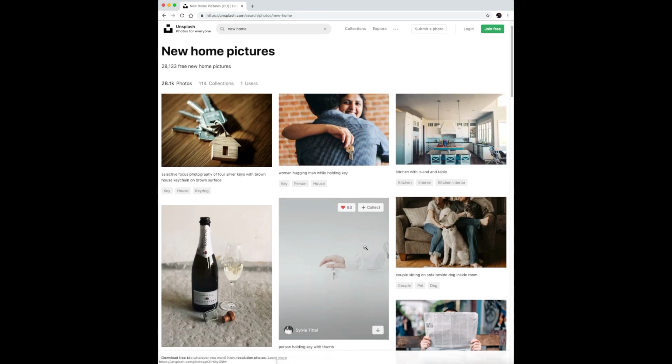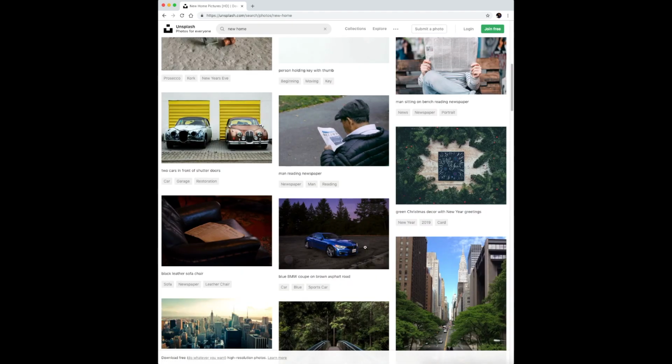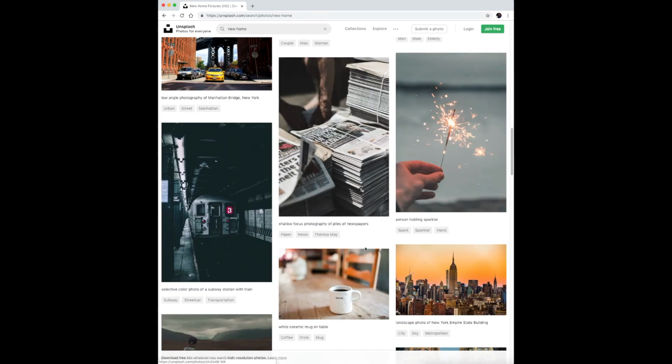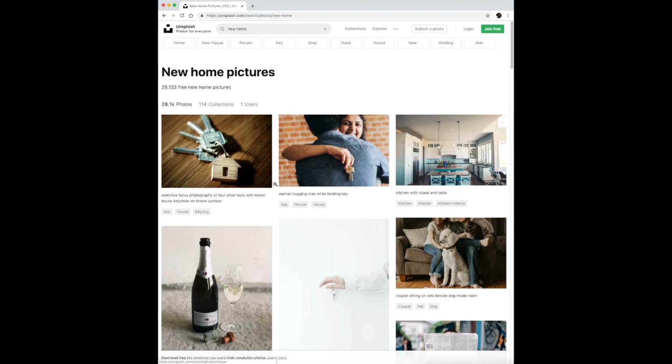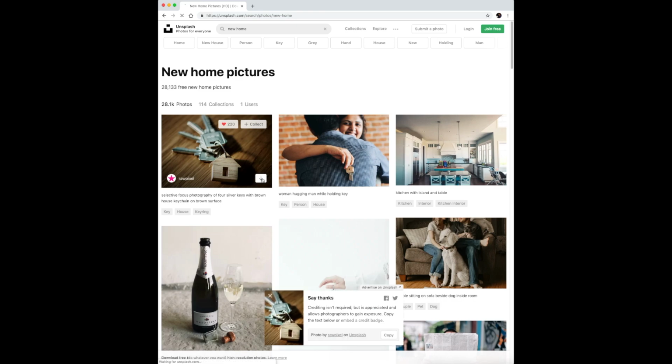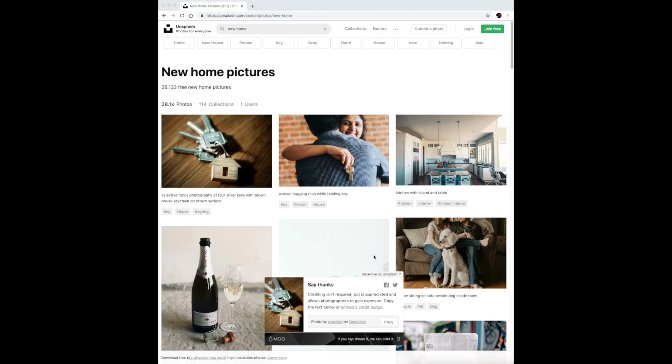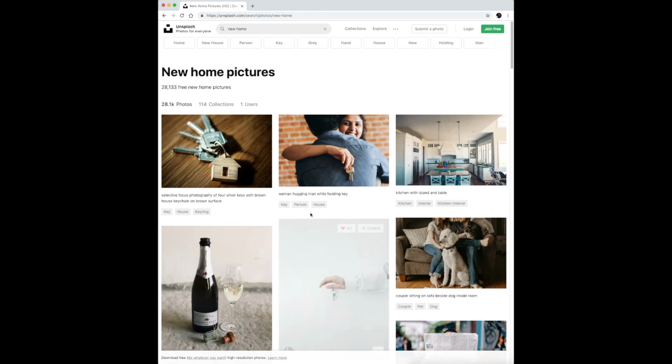Okay, so as you can see here, all these images, some of them make sense, some of them don't. I actually like this first one. So I'm going to go ahead and hit download here. As soon as you click download, it'll say thanks, and then it'll give you someone you can attribute the image to. I highly recommend that you do that. In this case, I'm going to click copy there, so I have that information in my computer. And yeah, so I've downloaded the image. And that is step one for finding a free image that matches the topic of your blog.